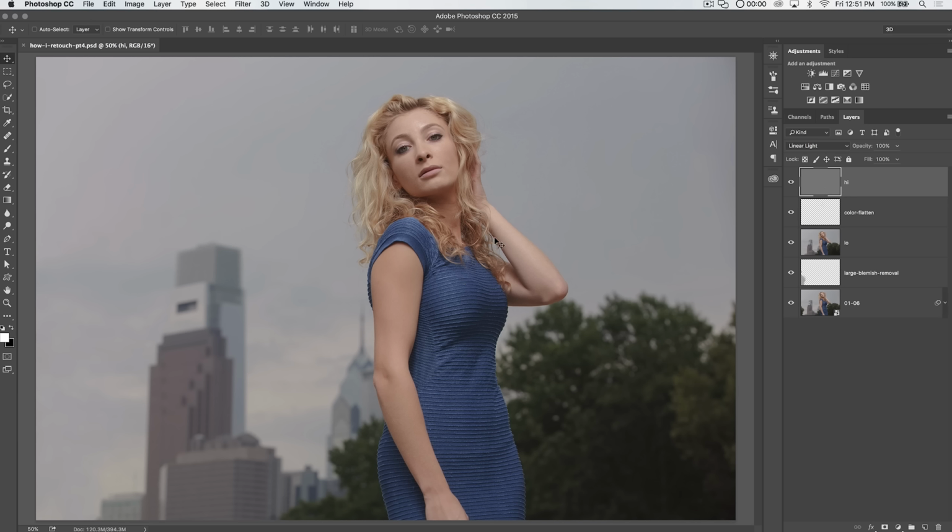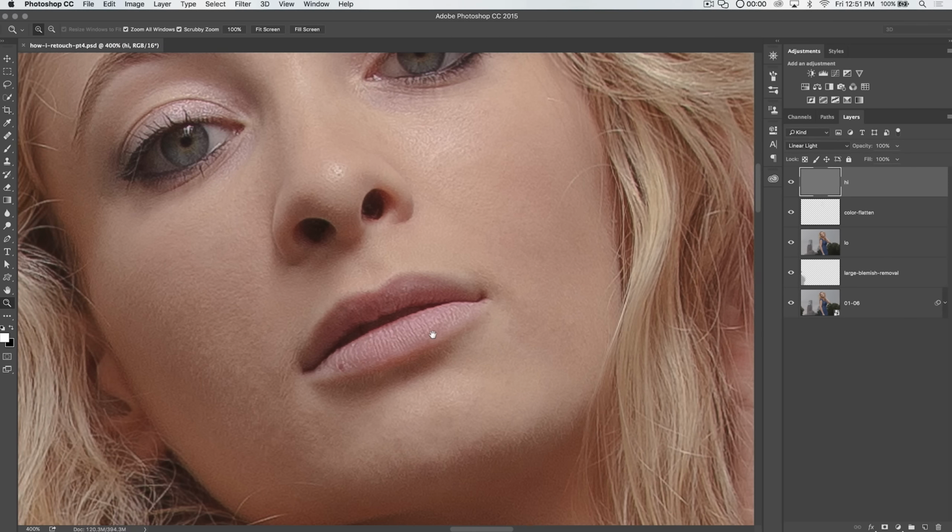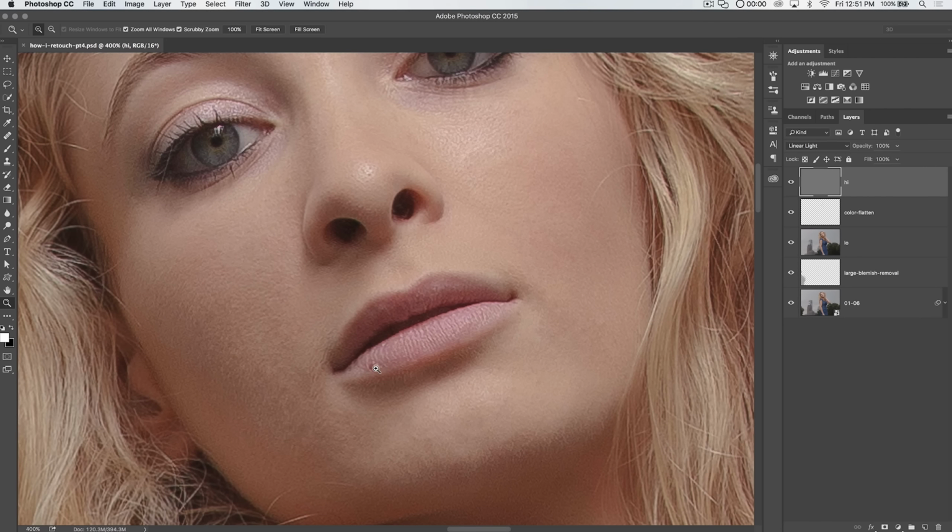All right, so let's talk about retouching. Let's actually talk about retouching the lips first, because if I'm not making the lips more glossy, which I can show you how to do, all I'm looking to do is remove blemishes, and there is just this little mark here on her lip, maybe a little mark over here. We've already set up our frequency separation. We talked about this in part 3, how to do that and why we do it and all of that. If you missed it, go check it out.